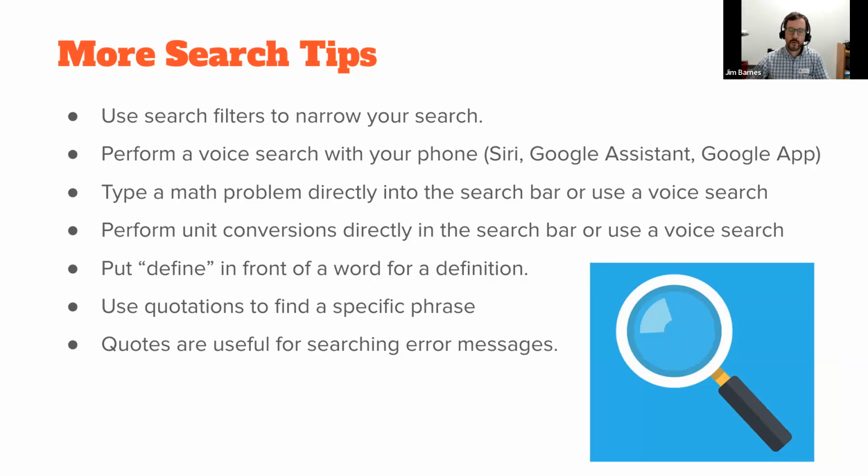So one useful way to use that is if your computer or phone gives you an error message, you can type that exact phrase with quotations around it in the search engine, and then probably find some other people that have gotten that same error message, and you can start diagnosing your problem.